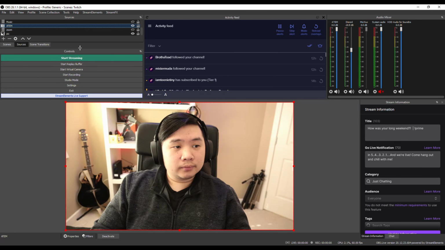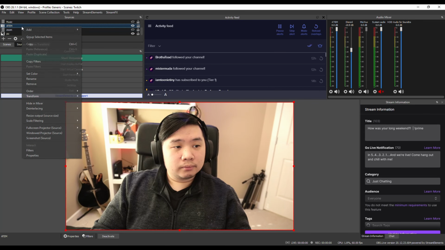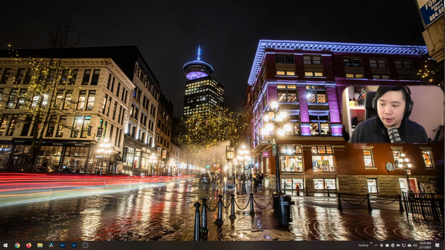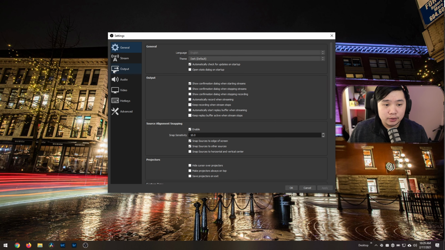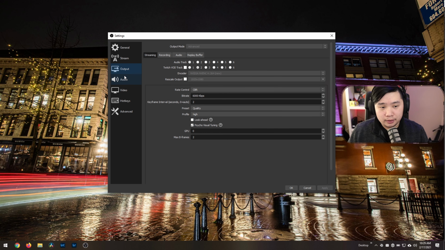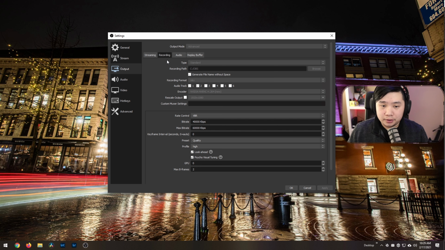How you actually do this is to go to your OBS. Obviously put your camera full screen on your preview. You go to your sources and then you right click the source of your camera. In my case it'll be ATEM, and then you do a screenshot. So it does create that file. Where you find that file is actually through OBS settings. For me, you go to your output, you go to recording, and you look at your path. Mine is actually just C:OBS. That could be whatever, so make sure to check it there.